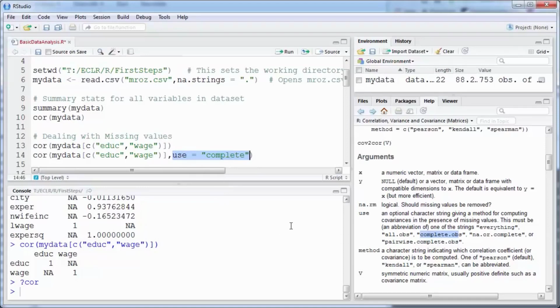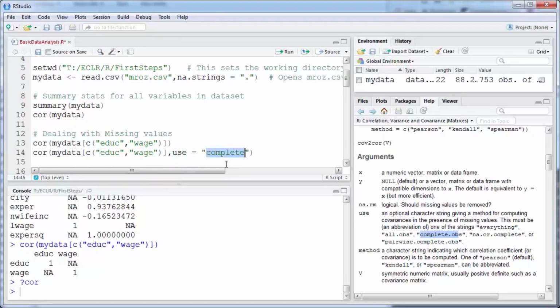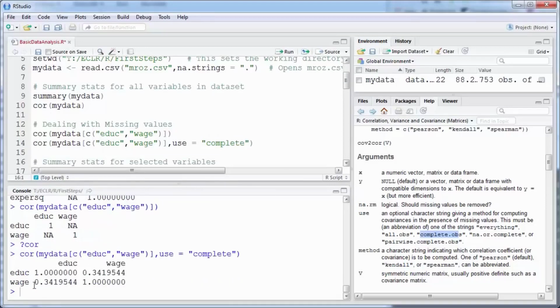By default, it just said I can't calculate it, and if you say complete, you're basically telling R to only use those observations where it has all the observations for all variables. So let's run this, and we now find that we get a somewhat positive correlation coefficient of 0.34.